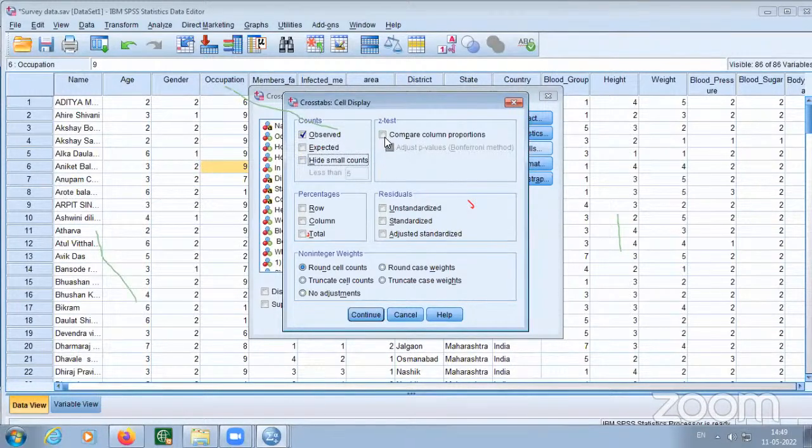Then the next one is the Z test. With the Z test, we deal with a data set with the assumption that our data is coming from a normal population, and the sample size of our study is large. If it is large, then we can perform the test.